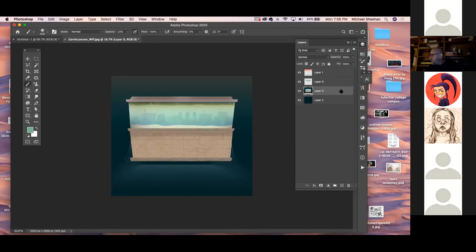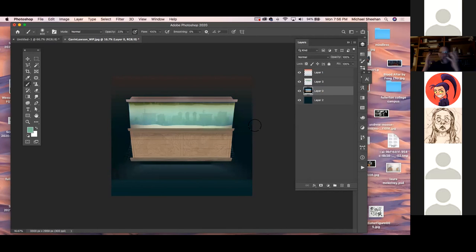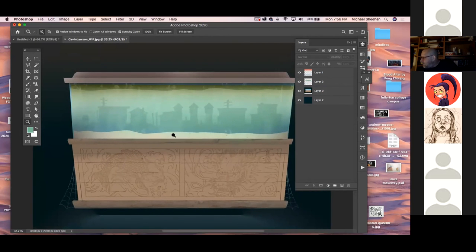Then I might come back in here because these are on layers probably, and I'd go, well, maybe I want those buildings just a little darker, you know? And I know I'm changing the whole thing, but just do it on your own layer, right? You still want to get a lot of detail in on the buildings too. When you get too much detail. No, just a little. Yeah, you don't want to over detail things. I mean, in my opinion, you know.